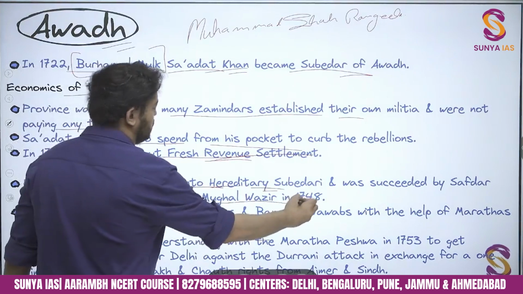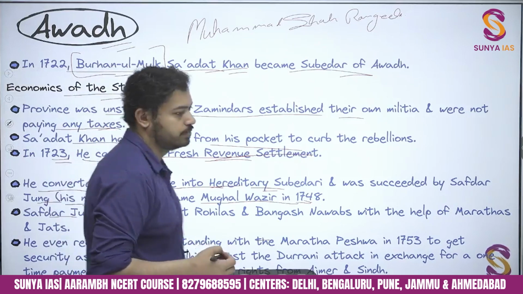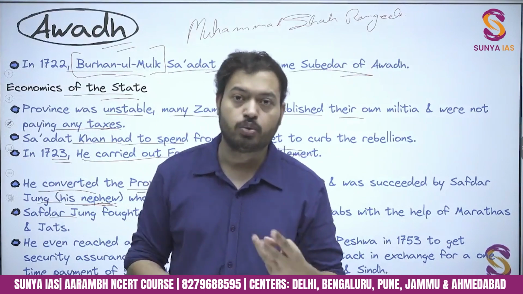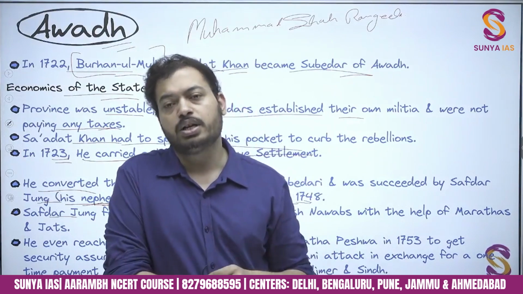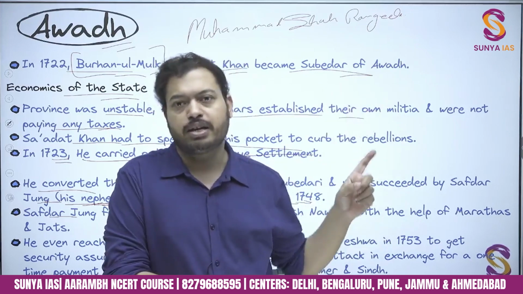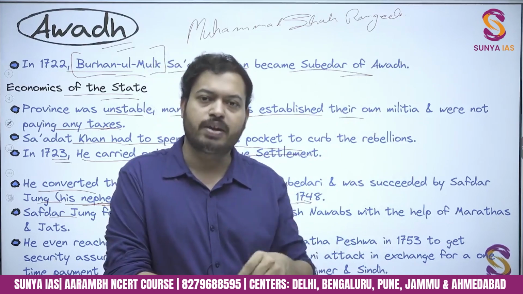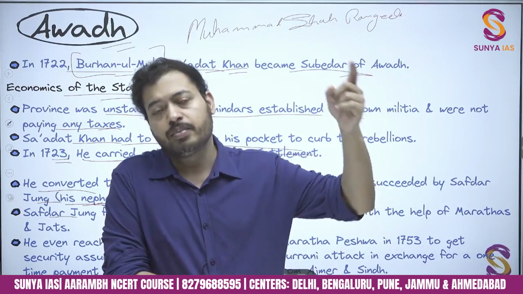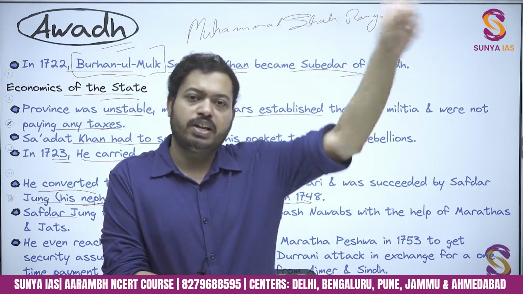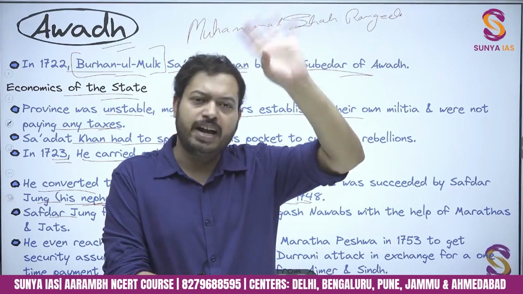who later on became the Mughal Wazir in 1748. Now, Safdar is very important because he did some important things. First of all, he kept on fighting the Rohillas. He kept on fighting the Rohillas and Bangash Pathans. Why is it important? Because the Rohilla Afghans kept on fighting with Awadh. Awadh fought them. Awadh later on also took British help in winning over the Rohilla Afghans, but that's a story for the 1770s. We're handling it separately.